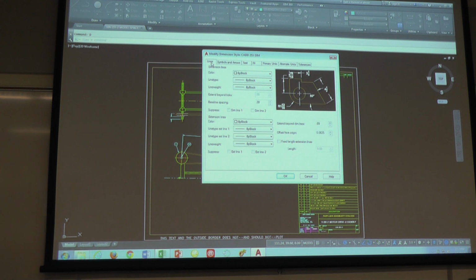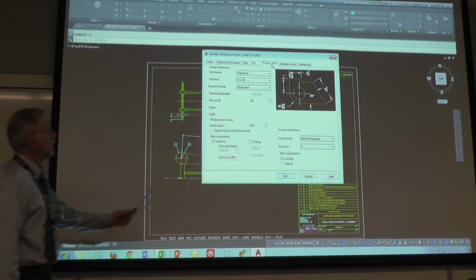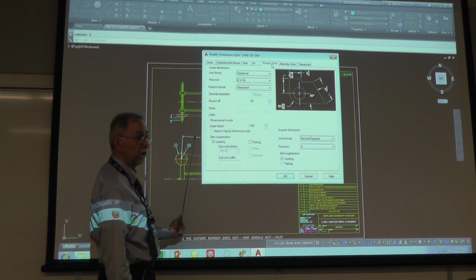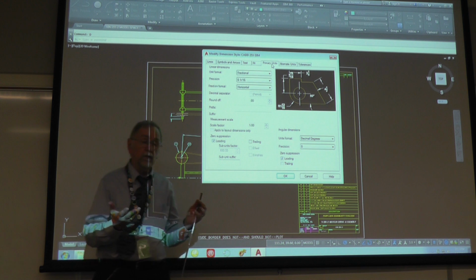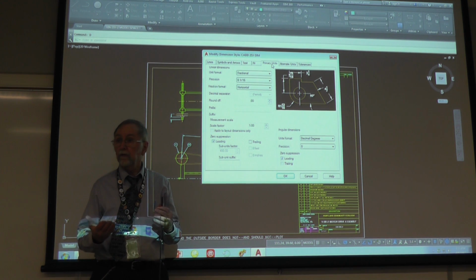And then under the Primary Units tab, what we can do is set this up to be fractional, because there's a dimension here and there's a dimension here that's going to be in fractions. A lot of times in an assembly drawing you see very few dimensions.